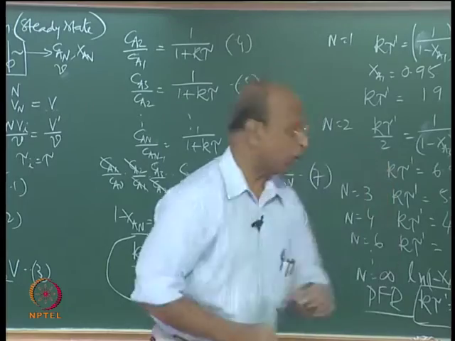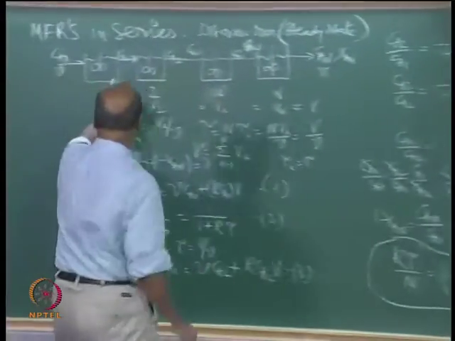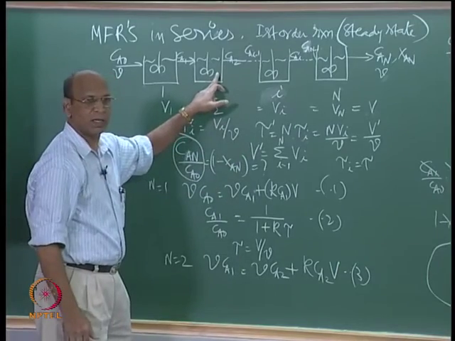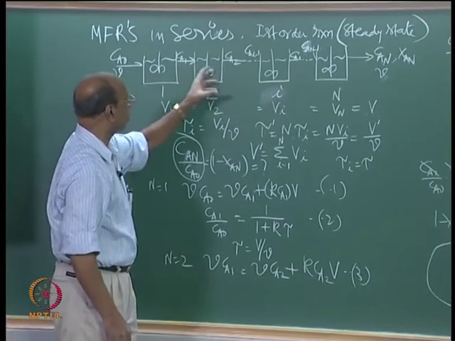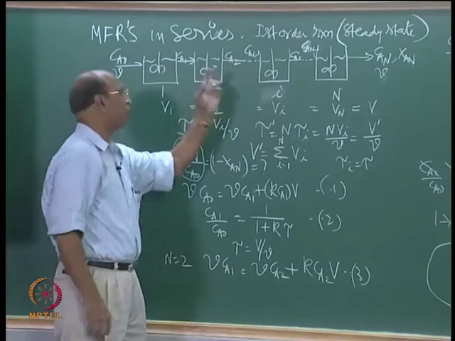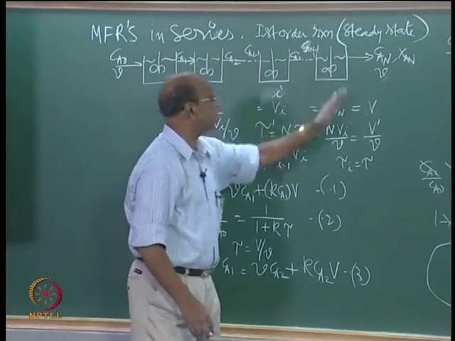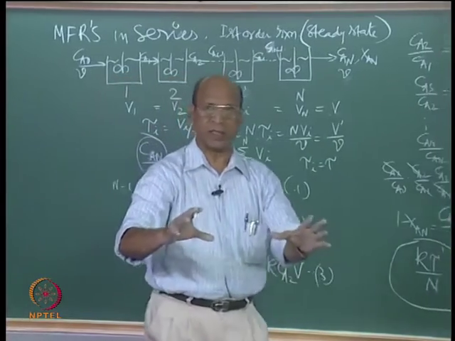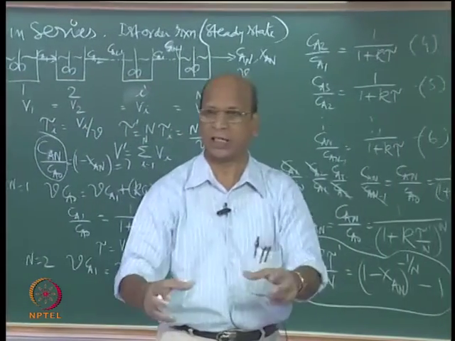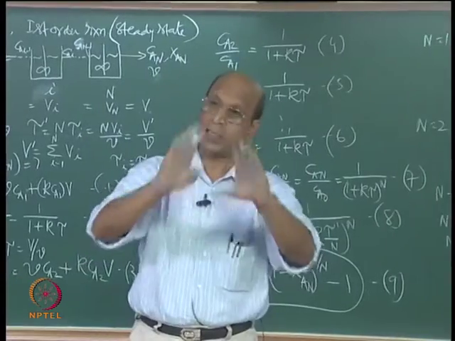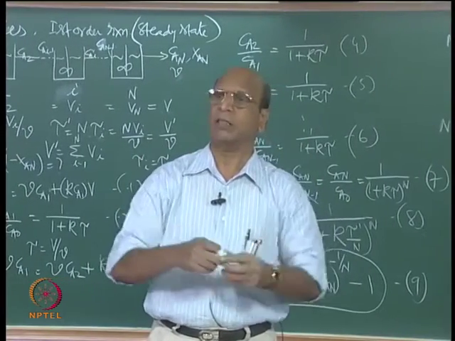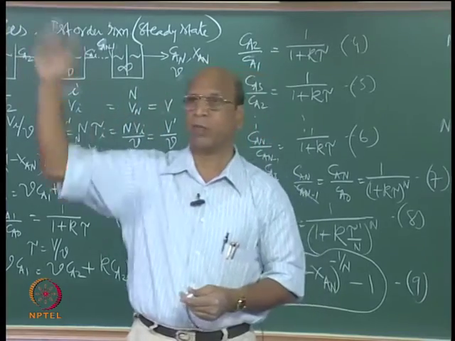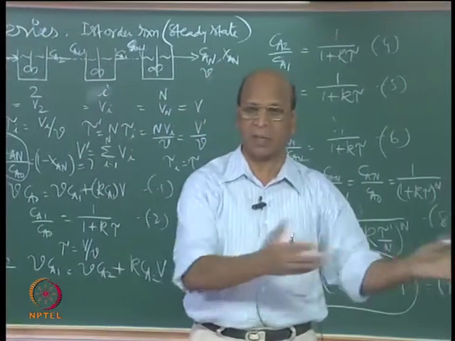Why? The molecules which have bypassed here may stay here, some other molecules will bypass. And from here, some other molecules bypass and will go, some other molecules will stay. On the average, if I put an infinite number of tanks, all these bypasses and all these stayings inside each reactor will be uniform for each and every particle. That is why the residence time of each and every particle, if you have an infinite number of tanks in series, is exactly the same as plug flow.